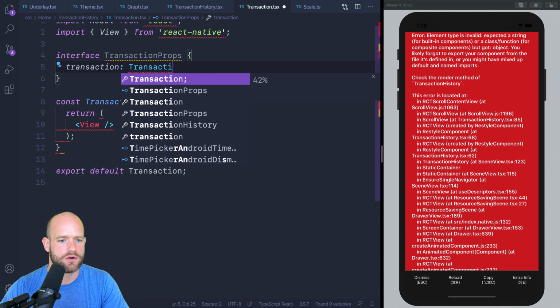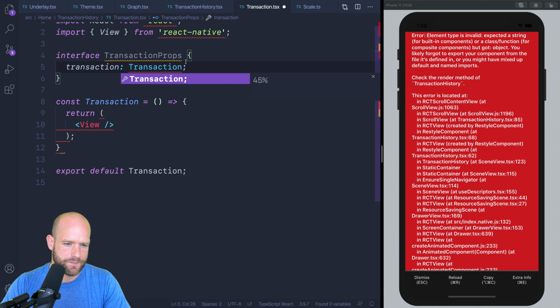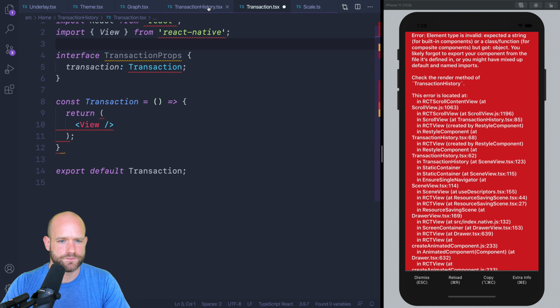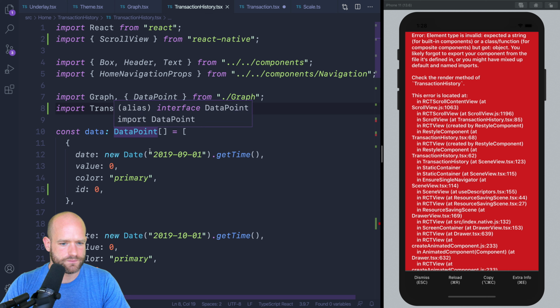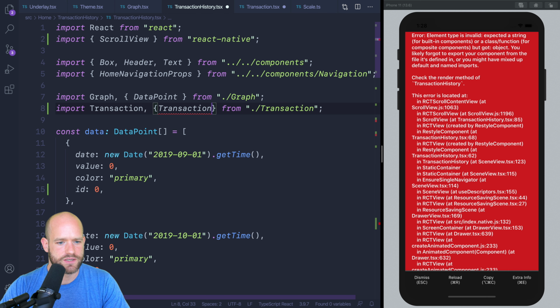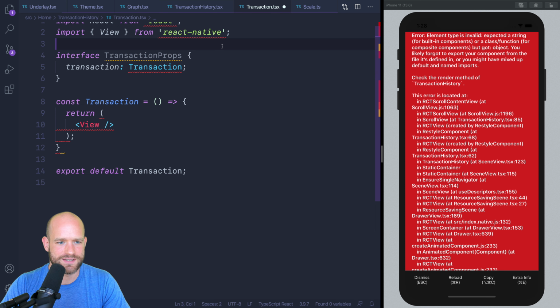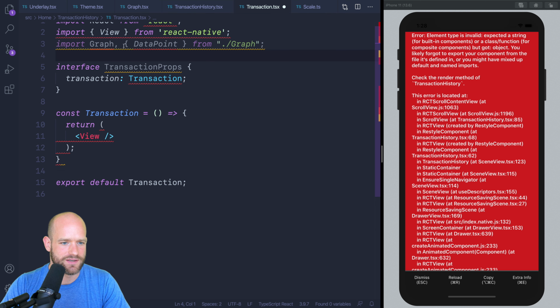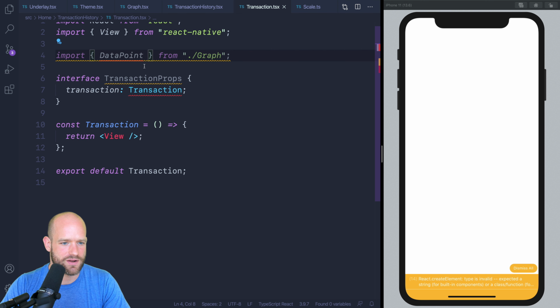So I'm going to create a type called transaction. So transaction here. No, actually data point. Okay, no, we don't have a cycle in the dependencies. That's good. So we import data point from graph. So this one is a data point.